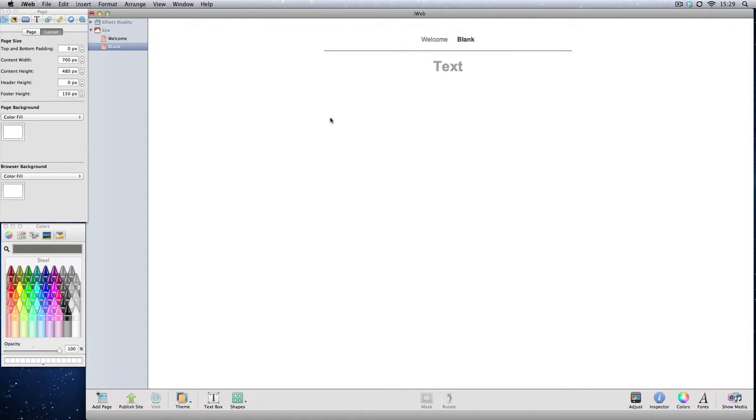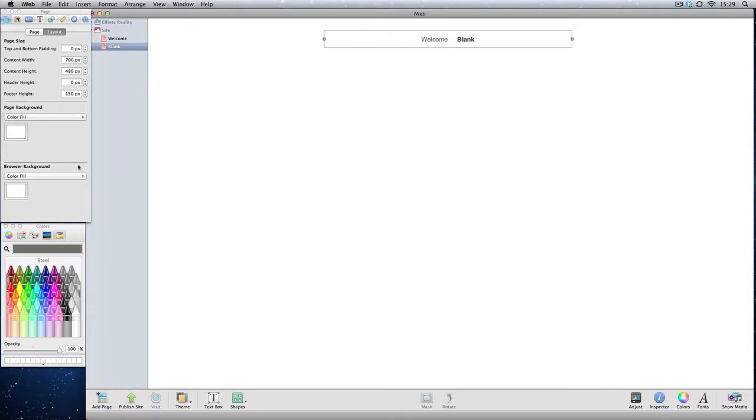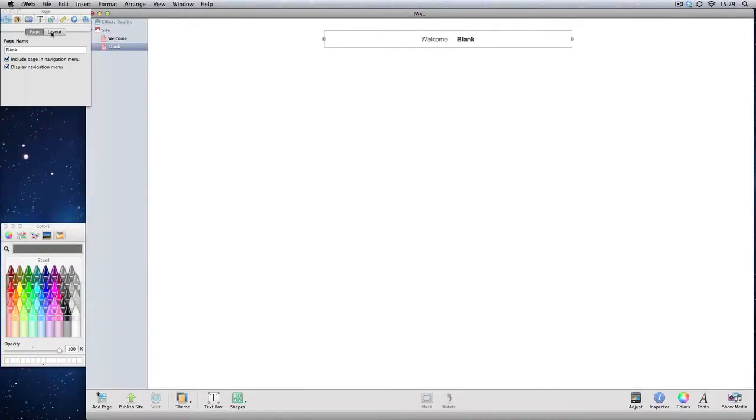So what I'm going to do here is show you how to make your buttons and how to get rid of certain things. So what I've done here is I've put my inspector down the side of my window. Now your inspector will do a lot of stuff for you. In this situation, to get rid of the standard navigation bar, you've got a little picture in the top left hand corner. It looks like a bit of paper. It's called Page Inspector. You can go page or layout.